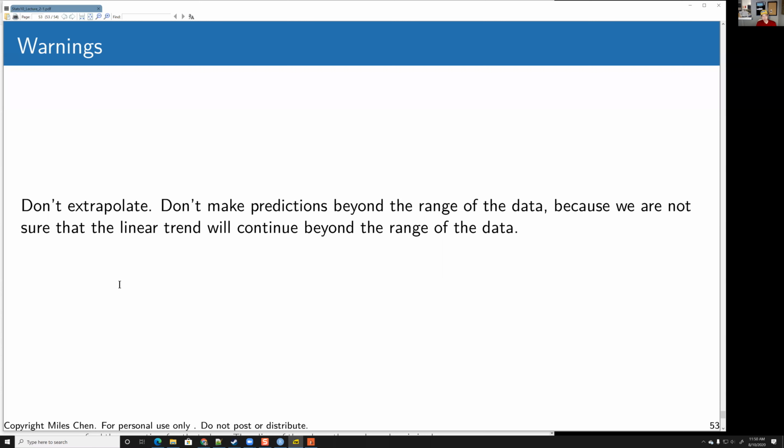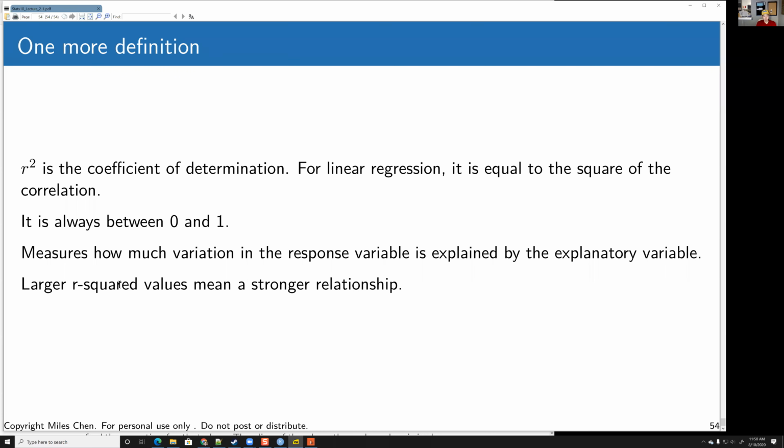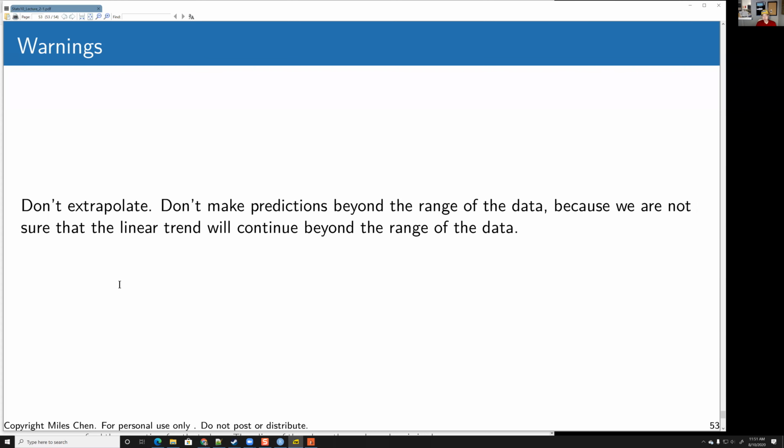Okay. And then there's the idea of extrapolation. Don't make predictions beyond the range of the data you've collected, because you can't be sure that the linear trend will continue beyond the range of data. So a silly example: let's say there's a child and you measure your child's height from age 3 through age 10, okay? Every month you measure the child's height, and every month the child gets a little bit taller. And you see this linear trend between age and height between ages 3 through 10, maybe even 3 through 13, okay? So for the past 10 years, we've seen this linear trend.